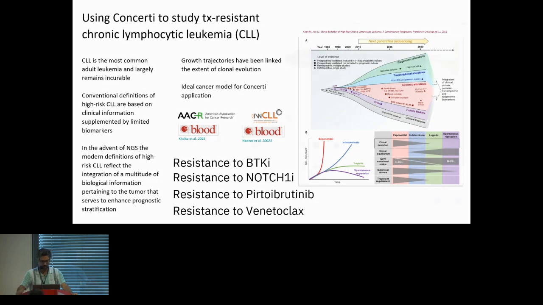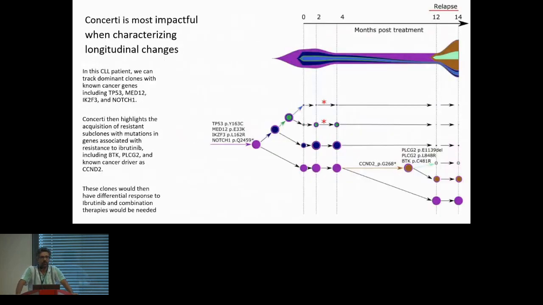So I'm going to give you a quick example on this patient. This patient was a CLL patient under ibrutinib, and we can see on top we have the visualization of the Concerti output through what is called a fish plot, where each color represents a cluster, and they are nested within each other to represent the biological clone, because there is a meaning between them, as they accumulate all the other alterations.